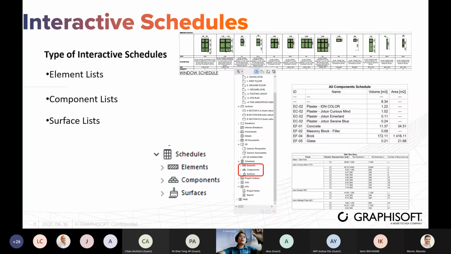I just zoomed in, so you can see that on the schedule they have element, component, and surfaces. But for today's session, I will highlight more about the element list. Of course, if we have more time, I will maybe touch on the component list and also the surface list if possible.